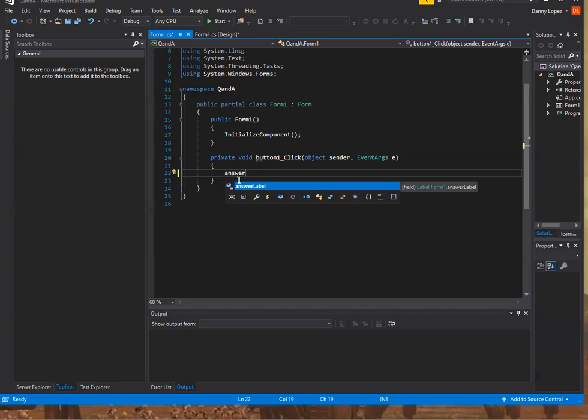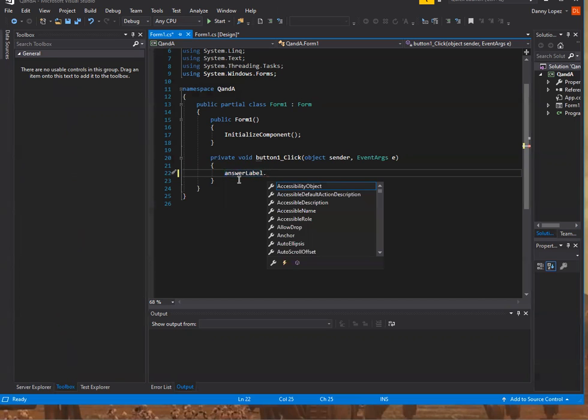Answer label. Go ahead and use the AutoSense to automatically fill out the rest of that. Dot text. So we're going to have some text input into that label. The answer.